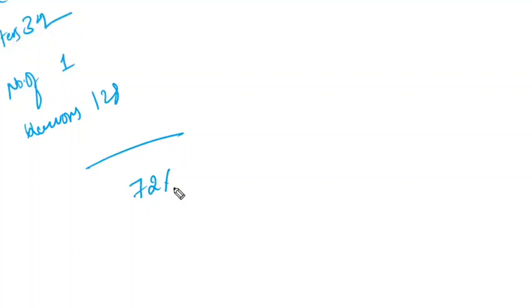Now, I got an idea. To increase the accuracy, what am I going to do? I am going to increase the number of hidden layers to 2. In each hidden layer, the same 128. One more hidden layer I am going to add, and everything else remains constant. Only this changes. Now I have got 74%. From this, what do you understand? If you add one more hidden layer, it increases the accuracy by 2%.